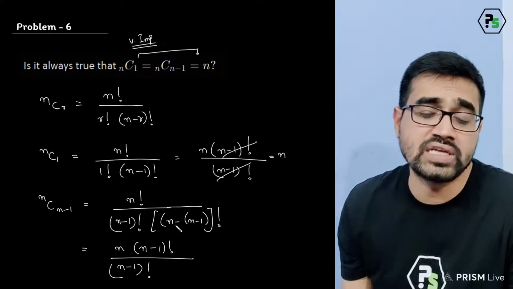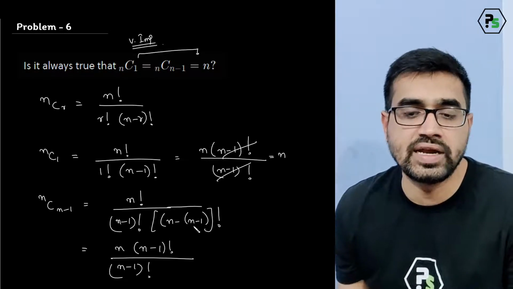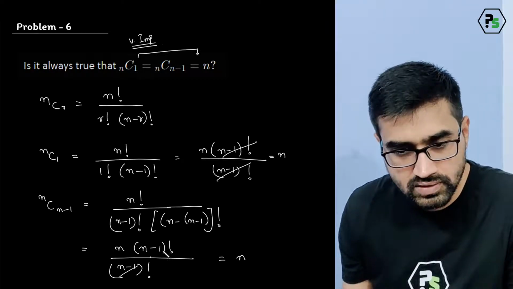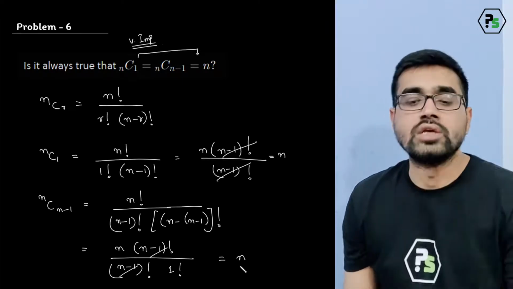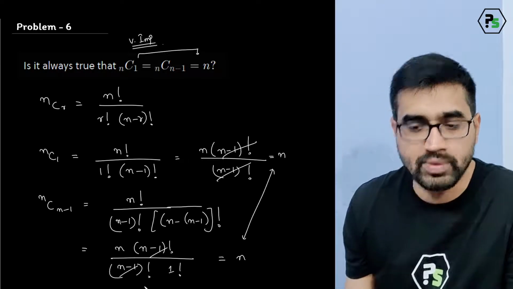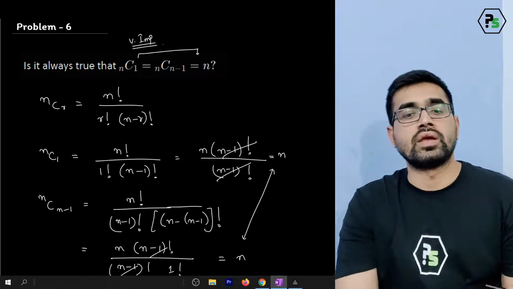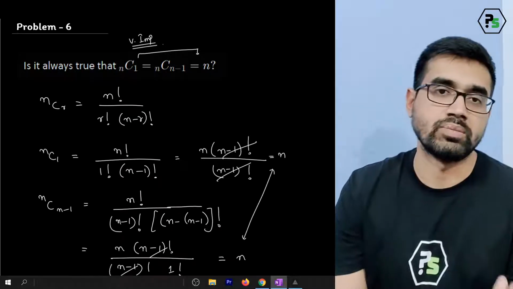I hope you now understand that this will be n minus n getting cancelled. It becomes a 1 factorial, which is 1. So I'm not writing it again. It is n because this is a 1 factorial. So now you see both of the values are coming to be n, and that's the correct case. So it's very simple. NC1 is just simple n.